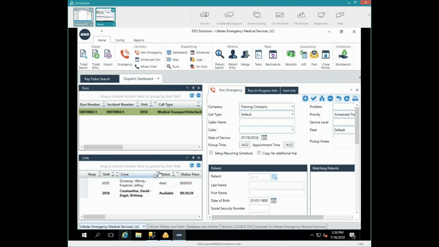Is there a way that we can modify that so that it only pops up if it's a higher than that assigned unit level? No, the system has been coded so that if there's any service level mismatch between the unit and the run, it's going to come up and warn you. So it's one way. And it's a fail-safe, right? To make sure we're not assigning any CC2 calls to a BLS unit. Or conversely, maybe we don't want to tie up a CC2 unit with a BLS call if we don't have to.